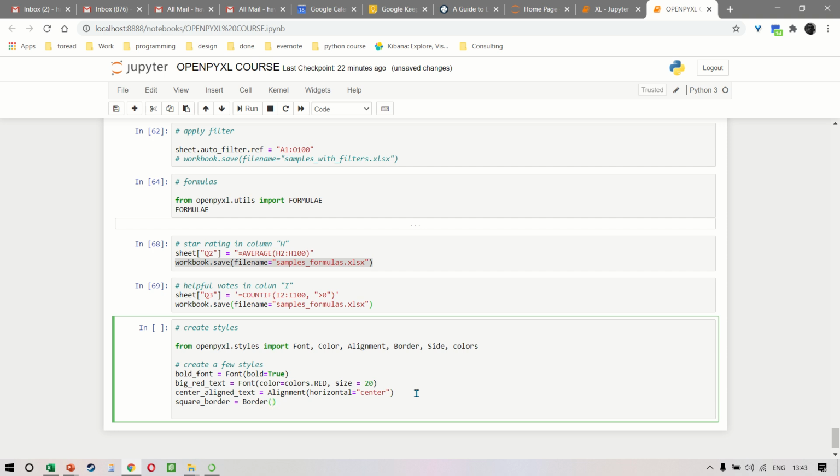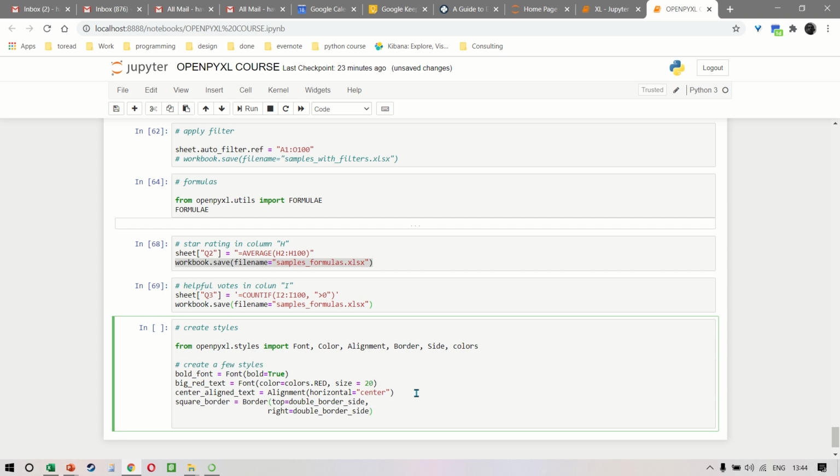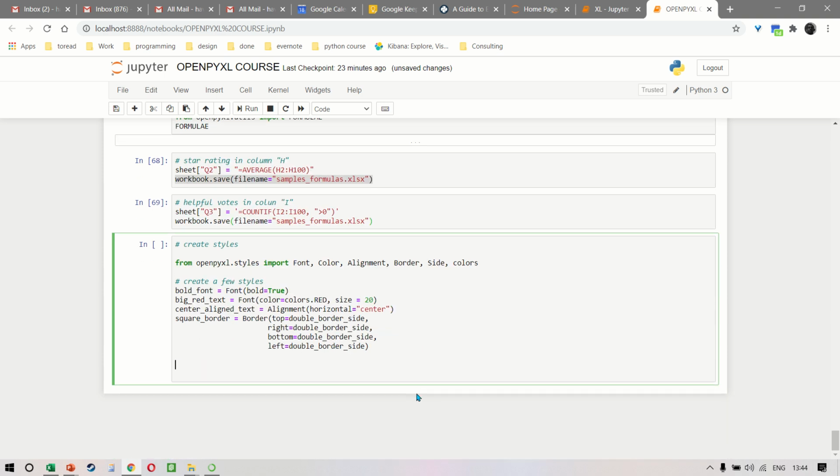So we say that border top is equal to a double border, and then let's say the one on the right is also equal to a double border, and the one at the bottom is equal to a double border, and then one final time the one on the left is equal to a double border. Once we have done this, now we can style our cells.